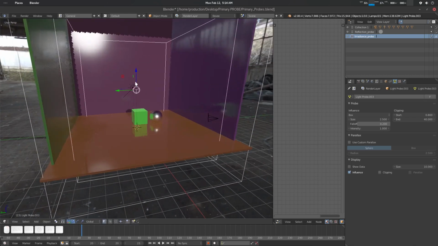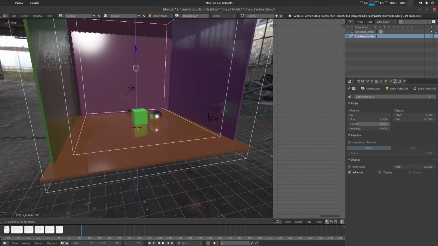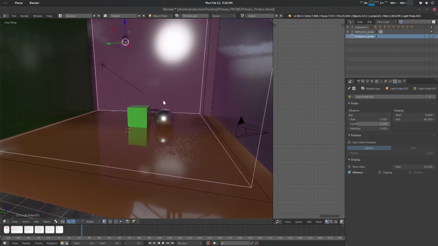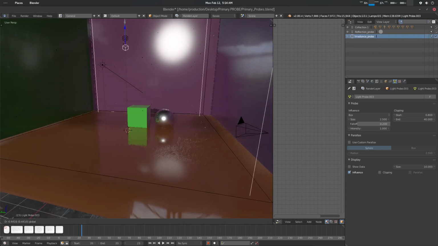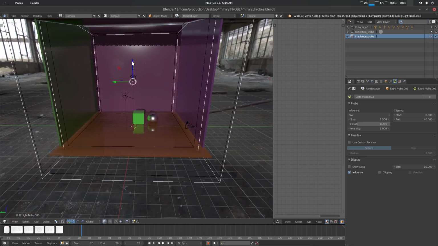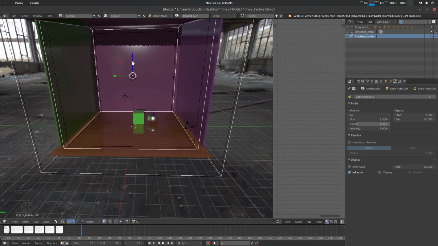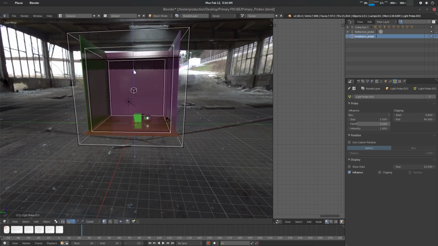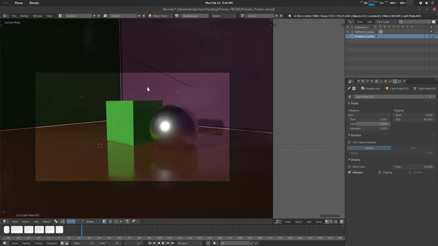I didn't do that. Here we go. So something like that, and press S and scale it up a little bit to make room for these guys. There we go. Simple. Okay, that's it. So this is our irradiance map. Now let's go to the classroom, recreate the Cycles render, and enjoy.